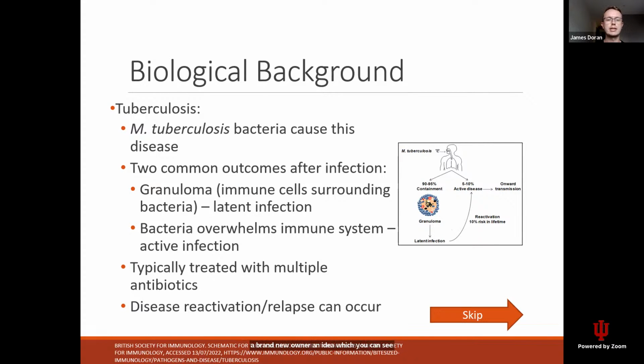Unfortunately, in about 1 in every 10 cases, the bacteria is able to overwhelm this immune response and spread throughout the body, or in particular throughout the lungs, and causes active TB, which is important because in about 5 years from the initial infection, 50% of people with active TB will die if left untreated. These days, typically you'll get a load of antibiotics to try and get on top of this, and they'll normally be administered over the course of at least half a year or so. So it's a long regimen.